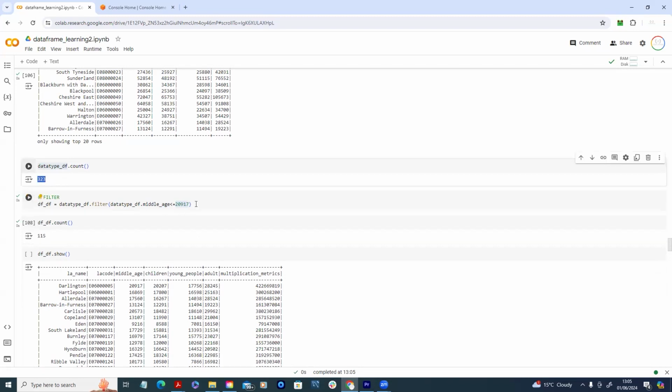But after we apply our filter, by filtering by this number, anything that is less than or equal to 2,017 in middle age, then the rows have gone down. So we have how many rows now? We have 115 rows, including the column name. So from 323, as a result of filtering, to 115.